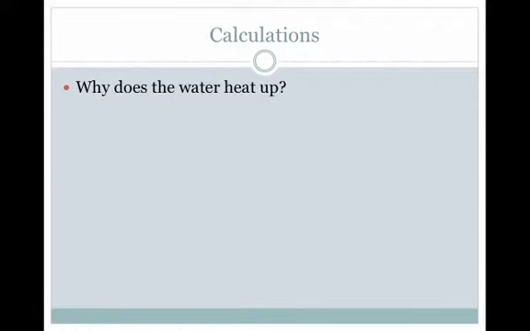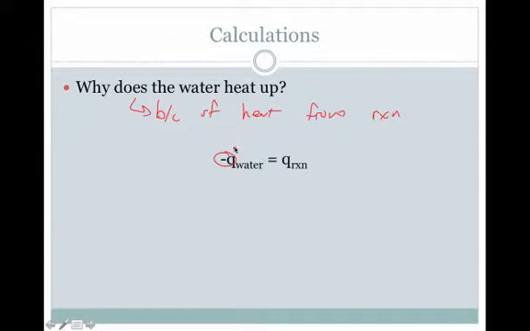Now, to tie all of this together, the real question you want to be asking is why does the water change temperature? Why does the water heat up? The only answer to that question is because of the heat from our reaction. The only thing that's causing that water temperature to rise is the heat of the reaction. That therefore allows us to mathematically link these two things together. We can say that the heat that goes into the water must be the exact same amount of heat that came out of the reaction, again, assuming that the reaction is properly insulated. Now notice we also include this negative sign here, and remember the sign denotes direction.